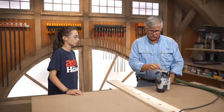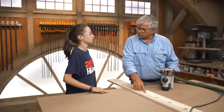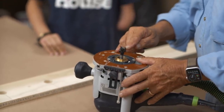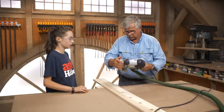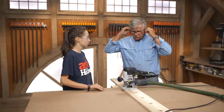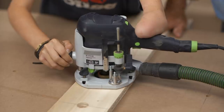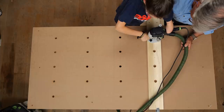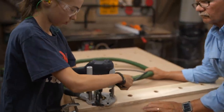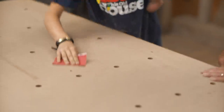We're going to use a router to drill the holes. On the bottom of the router I've installed a templating guide — the exterior diameter of that is the hole size I drilled in the guide. The router bit is meant to drill the size of hole that we need, so we'll be able to position the holes exactly every time we move the board. This is a plunge router — we start it up, lock it in place, push it down, let it come up, pick it up, and go to the next hole. All the holes are drilled. The only thing left is a light sanding around the edge.